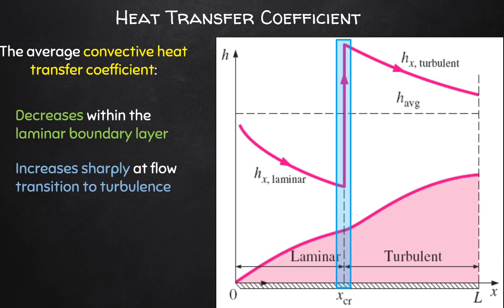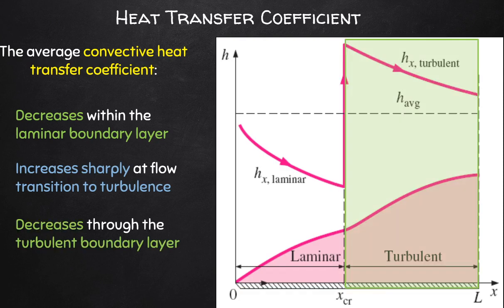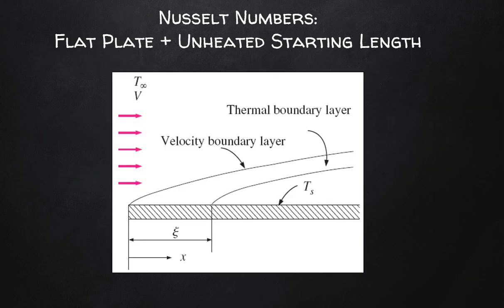Now, with the onset of turbulence, due to the mixing that takes place, there's obviously going to be a sharp increase in the convective heat transfer coefficient, and again with the development of the turbulent boundary layer as it grows in the y direction, this will have a negative effect on the convective heat transfer as the coefficient will steadily decrease again. Now, in the design of heat exchange equipment such as plate and frame heat exchangers, it may not be that the whole flat plate participates or interacts for heat transfer or with respect to heat transfer.